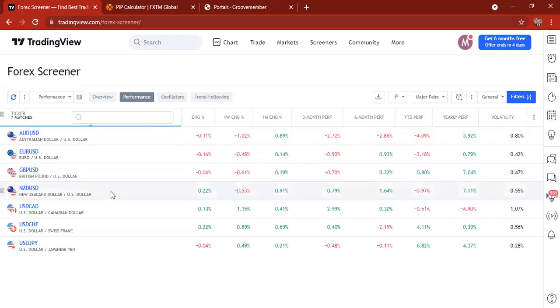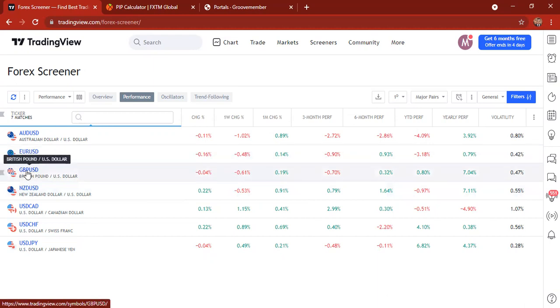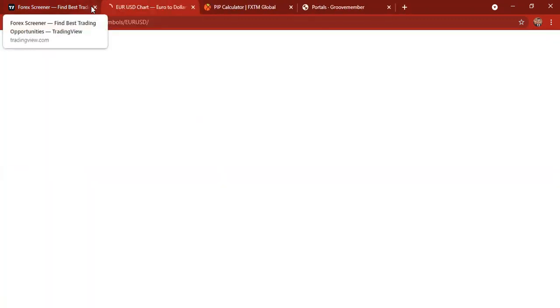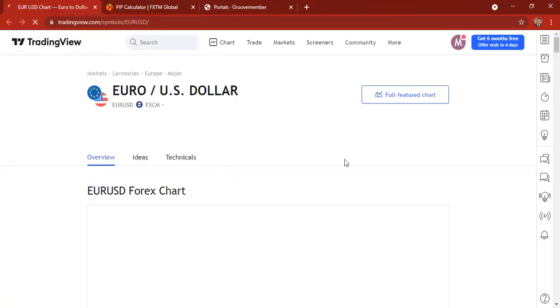Now, major pairs are pairs that include the US dollar. Minor pairs are strong currencies like the Australian dollar, the pound, the New Zealand dollar, but they don't include the US dollar. My personal favorites are GU and also EU. Both of them have a very specific flow that the market goes into. And for tonight, what we're going to focus on is EU. So without further ado, I'll switch to full view.